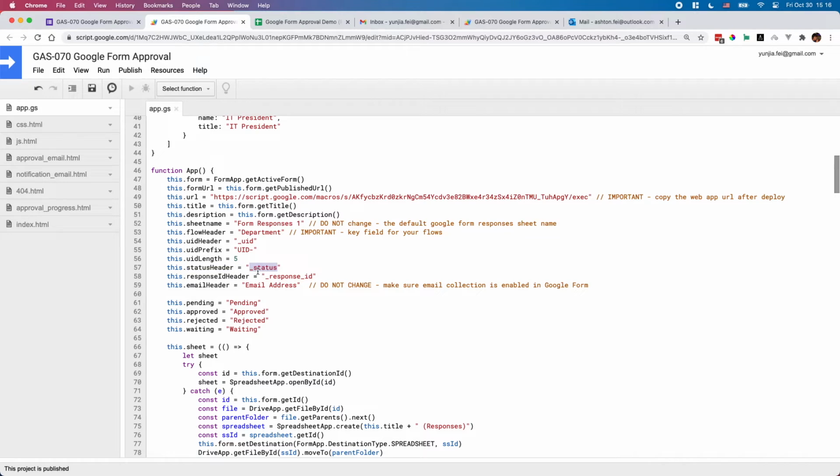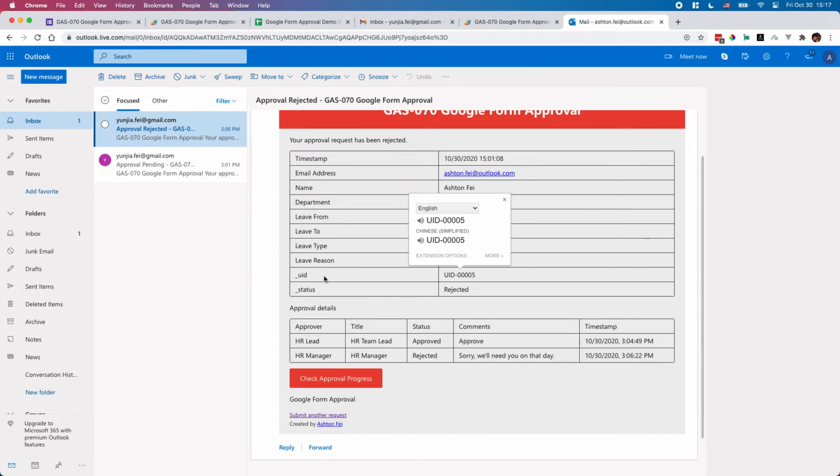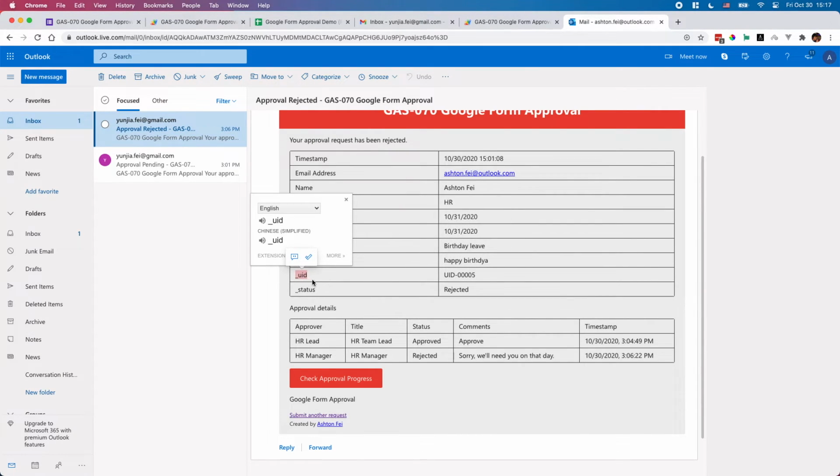Basically it's defined here. You can change it here, and for the response to the ID, you also can change it here. I think status in the email, and another thing is the UID. So maybe it's an invoice number or purchase order number, something like that. You also can change it here, so the name can be updated in here. And in your email, you are going to have another name, not the UID, maybe a purchase order or order number, invoice number. You can update.